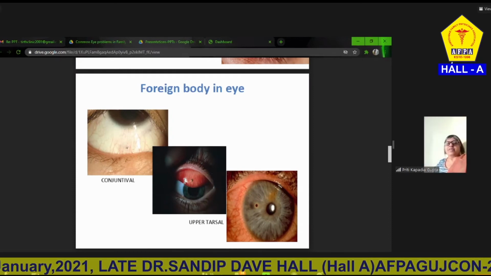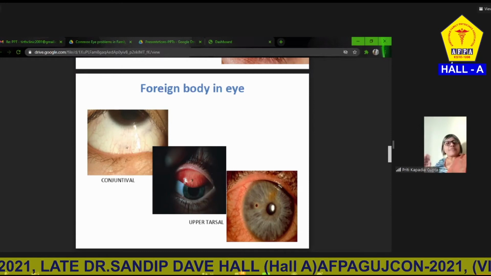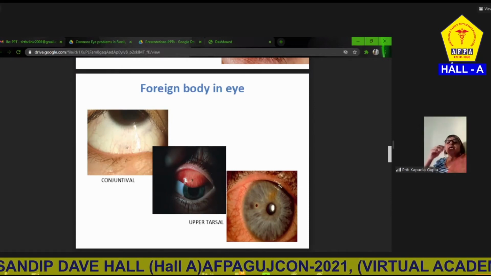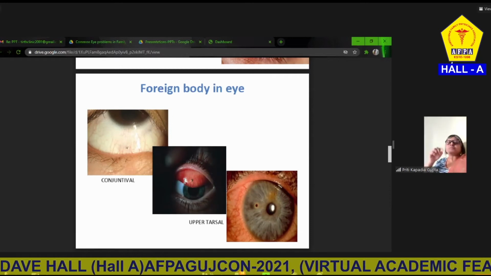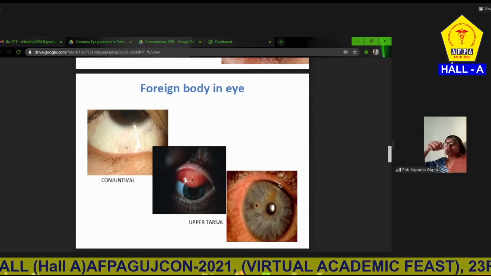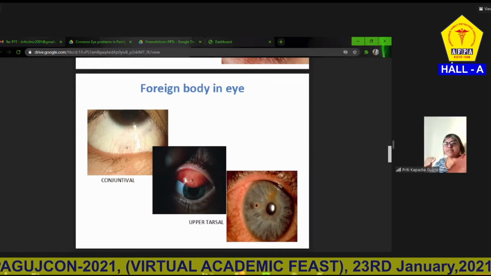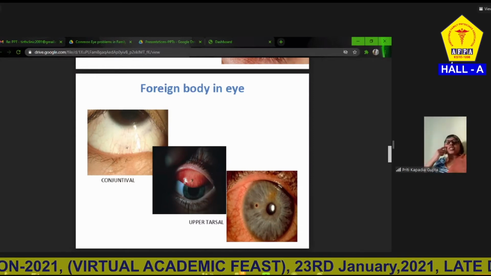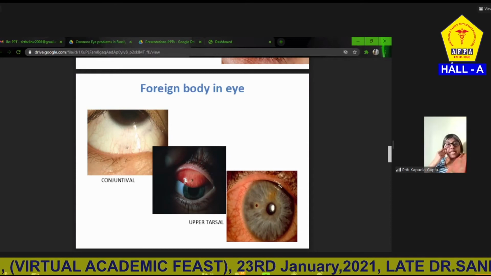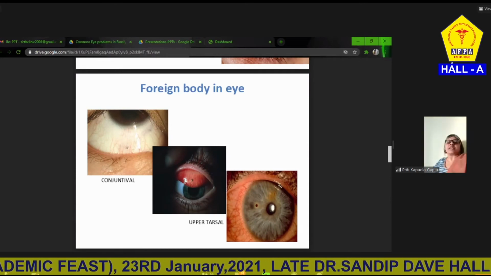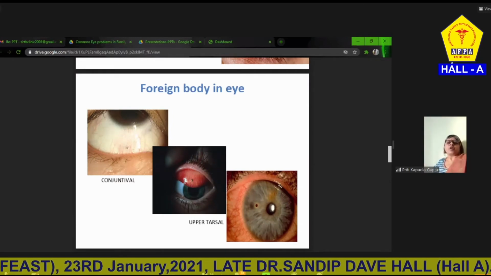and the pain, itching and everything of your patient's eye would get relieved. But never mind, if you don't find a foreign body, just don't juggle, because this particular foreign body is going to cause harm to the cornea. It may cause a scratch on the cornea. So if you don't find any foreign body with a torchlight, retracting the cul-de-sac, and seeing all over the bulbar conjunctiva, send the patient to an ophthalmologist.